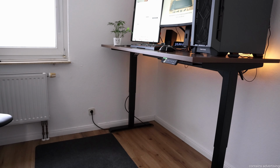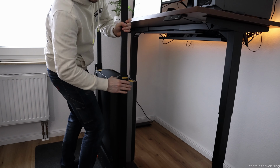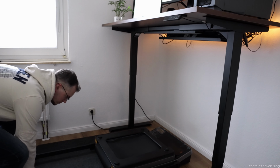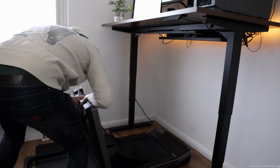The extended handle even helps you to position the treadmill very well on a height adjustable desk. That's why I pull it out beforehand so that I can easily push it under the desk. There's hardly any strain on the end of the handle, which is easy on the back. These are all small details that make your routine easier.